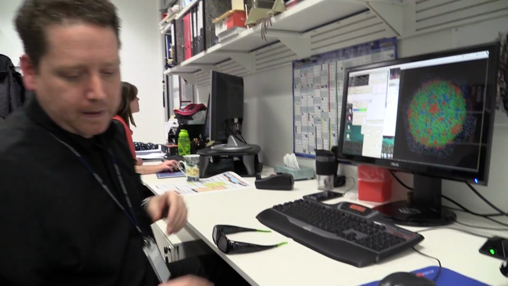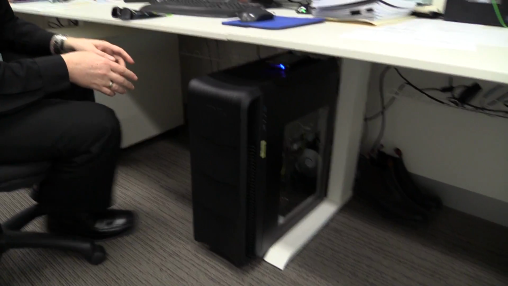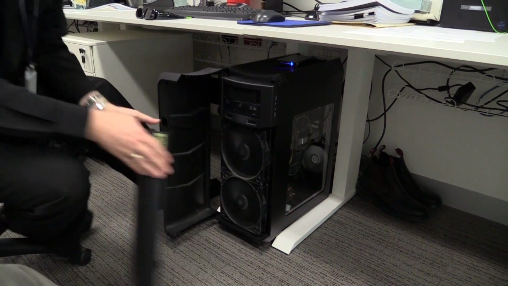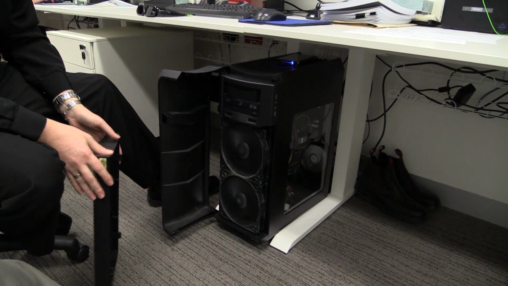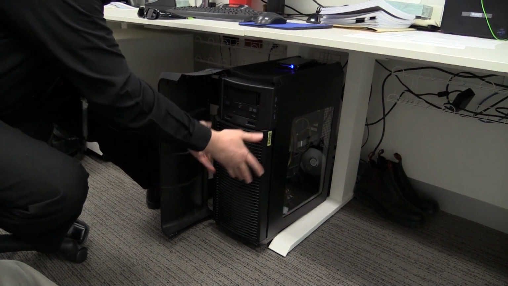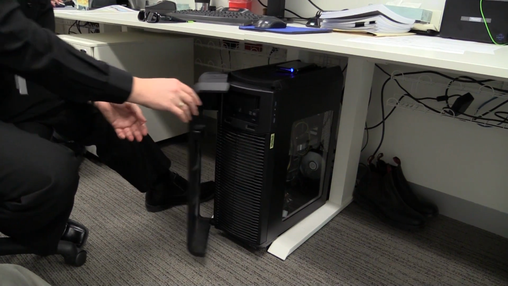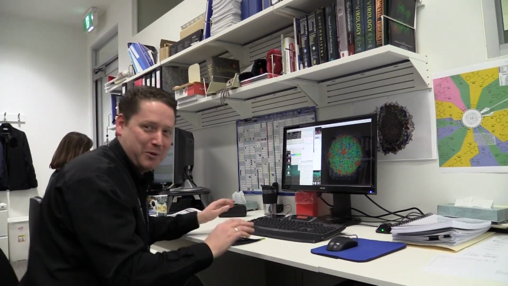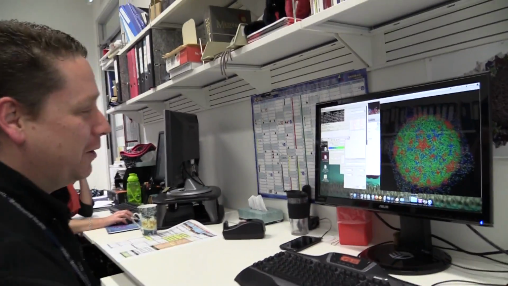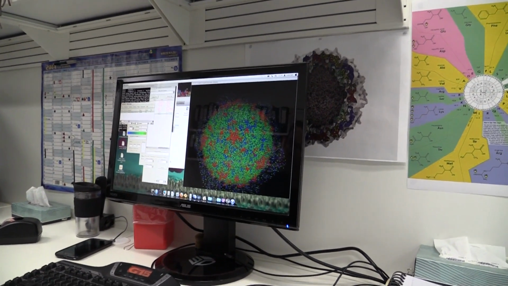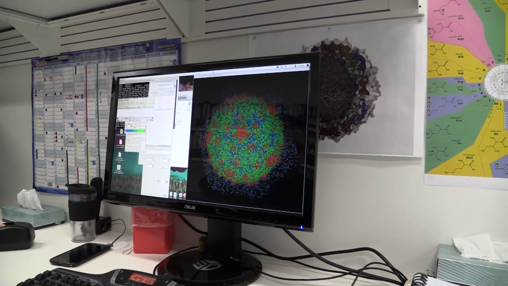So what kind of machine are we...? This is one I built. They have fairly specific requirements. They like to be kept cool, so there's some pretty big fans in there, and there's a lot of heat. This one's running 2 CPUs. So what OS is it running? This is running Linux. Linux, yeah. And we've made it look like it's running Mac OS just to keep people happy. So you've got a little dock down the bottom. So it sort of looks like Mac, but it's not really. This has got 64 gig of RAM in it.